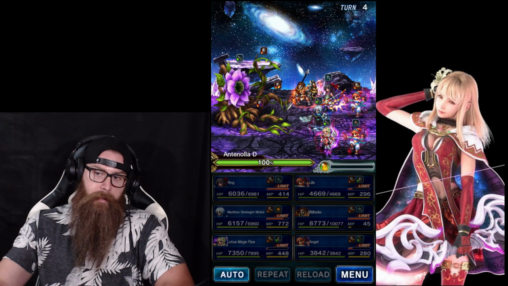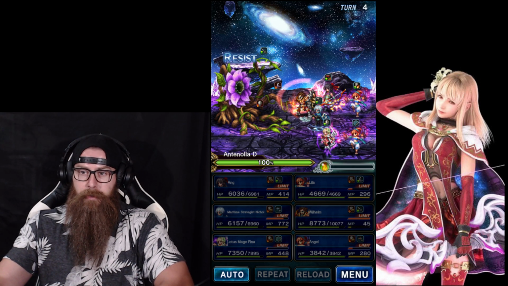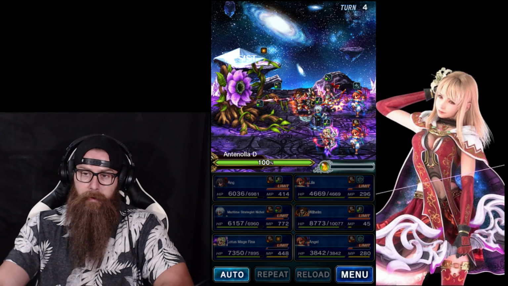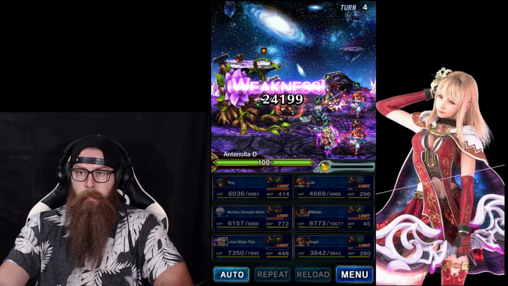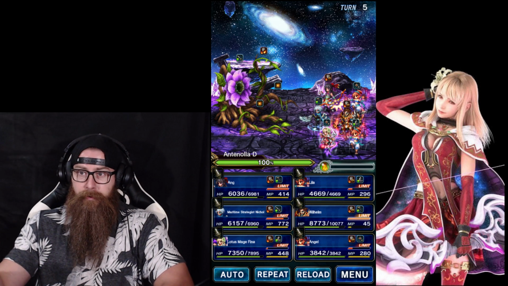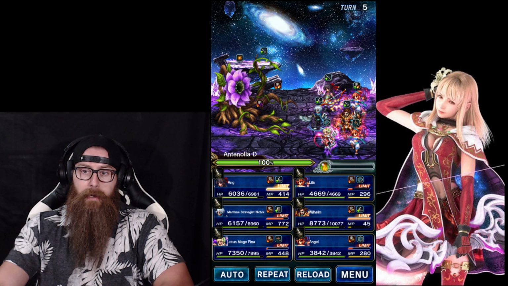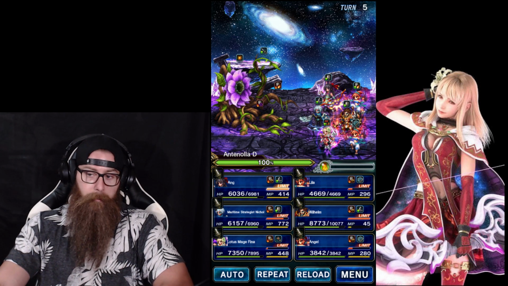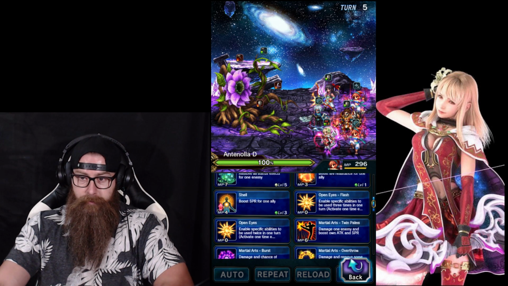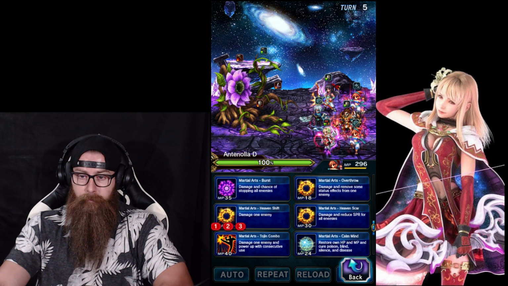So if he does mana drains on your DPS, you're going to have to make sure that you get mana back to them, etc. Now on this turn, we can do damage with our physical units, and he does give himself an attack and magic buff, so we're going to make sure to take care of that. But first off, we're going to kill something. We've been waiting all this time.